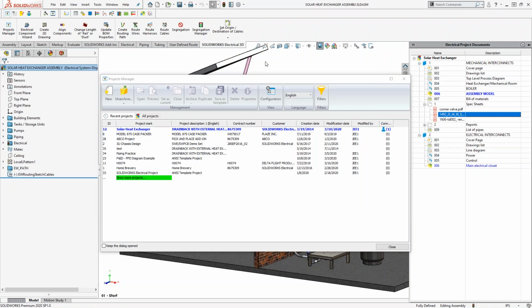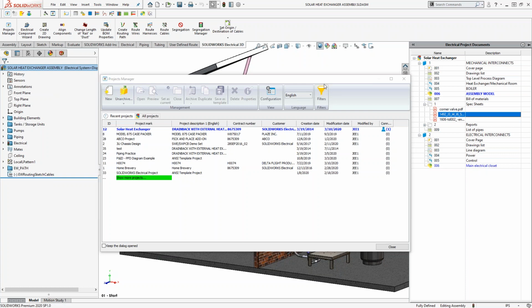So I am now over in SOLIDWORKS. Core SOLIDWORKS, something most of you are probably familiar with. And when I first open up my project, this is the window that I would see when I have a collaborative project between electrical and the mechanical space. This is our projects manager. This is where any project that has any type of collaboration between them should be controlled from. And you see here in this first instance, that first project that I have, it's in blue. It lets me know that I have the project open.